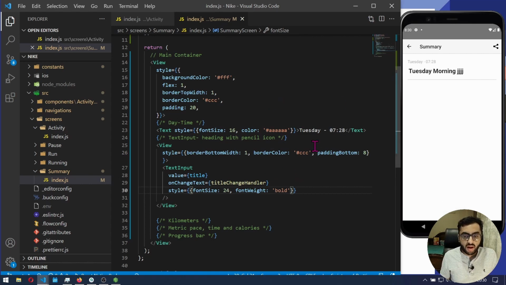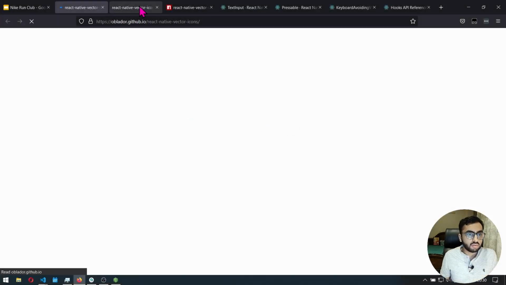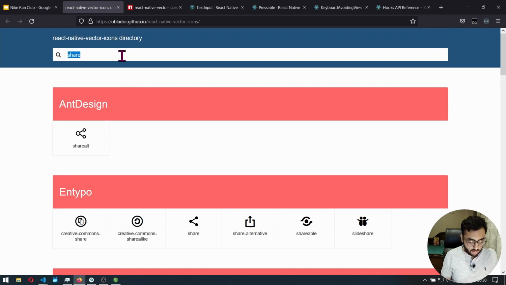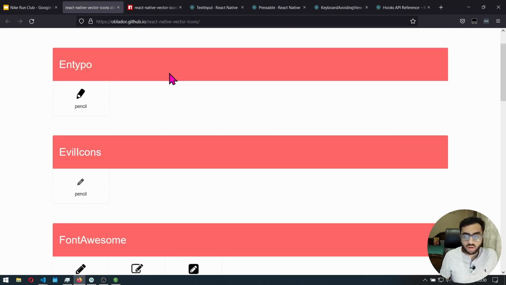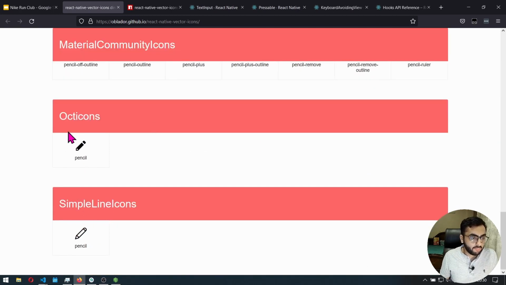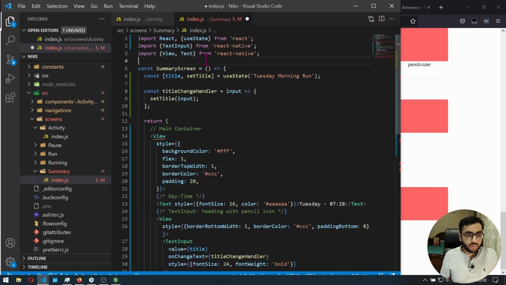All right, now let us add our, what do we say, our pencil icon. So for that we will again go to our link like we have opened over here, like pencil, and for this I have already thought of using this one, simple line icons. Alright, so let us see what we can do.